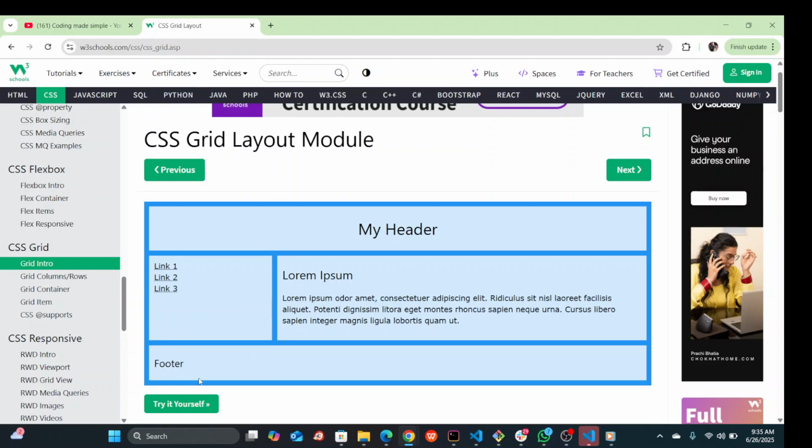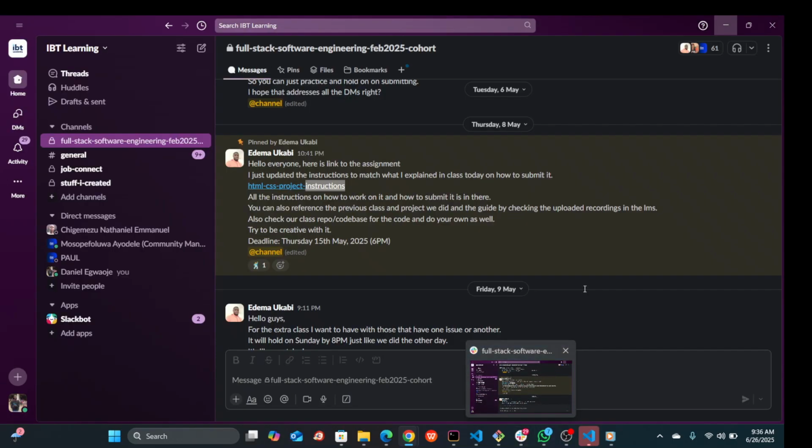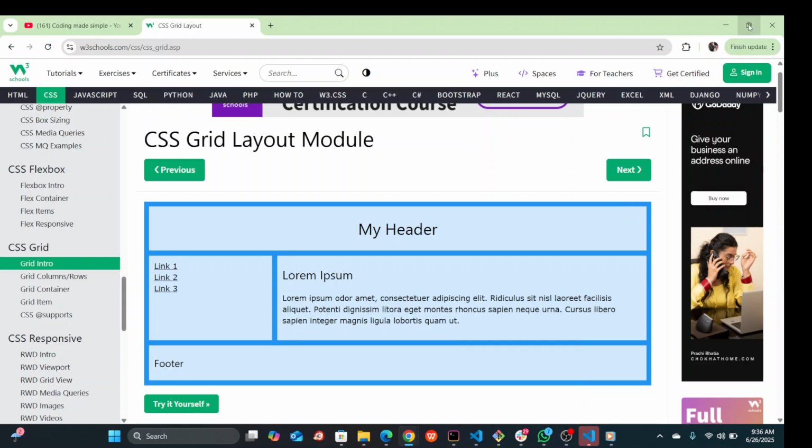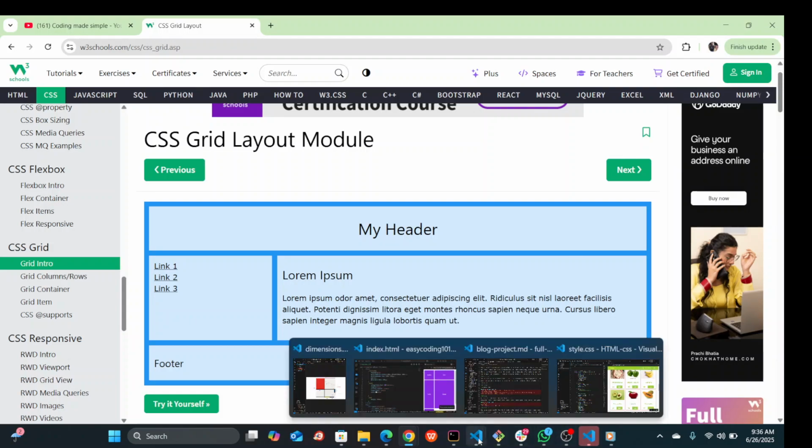So we want to achieve this layout. This is a nice layout. This is basically how some websites can even be built, and we can use flex to even achieve this, and we can use flexbox even inside grid, and we can use grid inside flexbox. It works like that. So let's try and achieve this together. What I will do is minimize my screen, or let me allow you guys to see how it is done in practice.